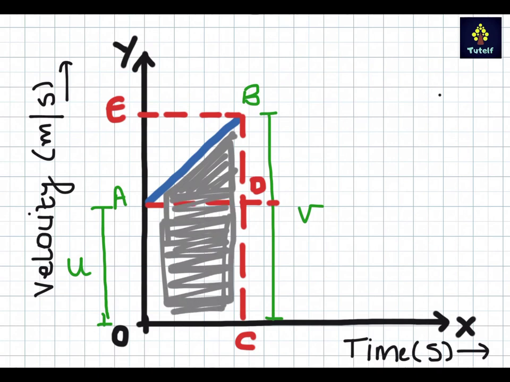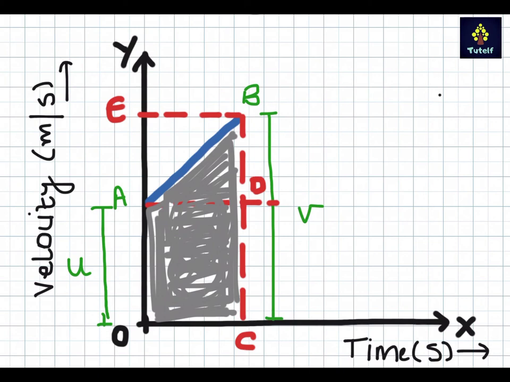Since the area under a graph, this whole area gives us the distance, so we will be calculating the area of this area under the graph in this question. To do so, the distance that is the OC here, the time in which the velocity increases from U to V is my time that is T. I hope this part is clear to you.